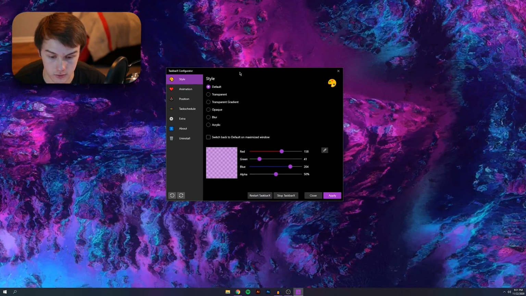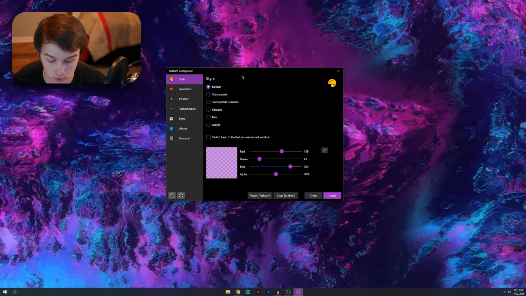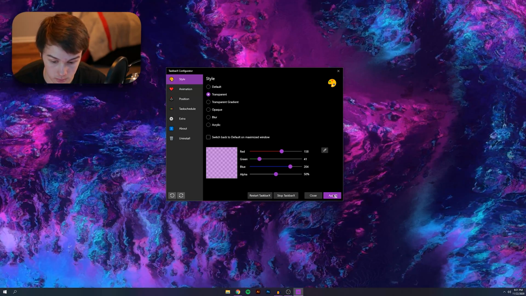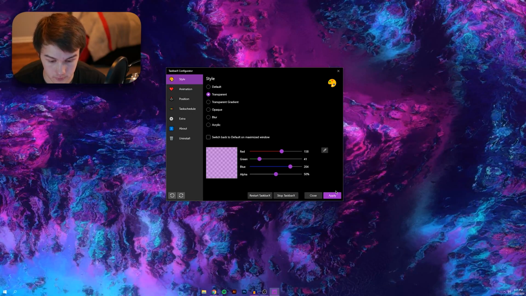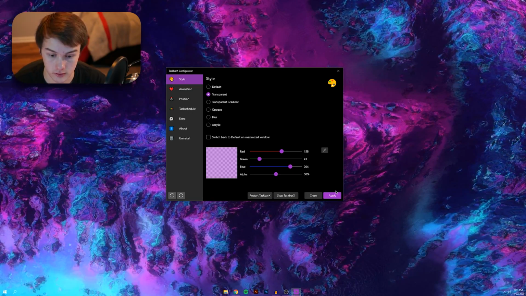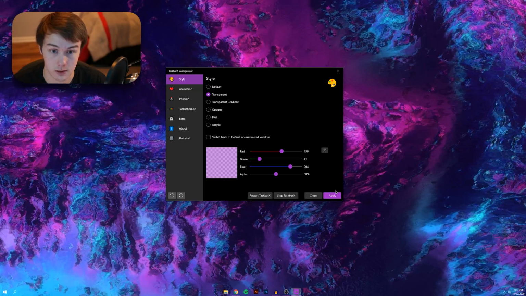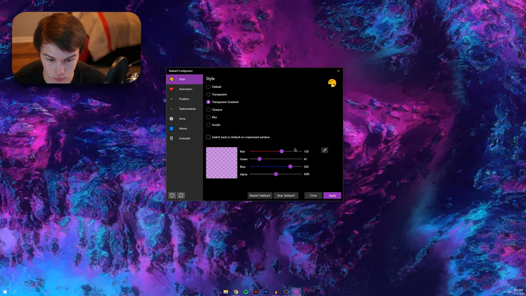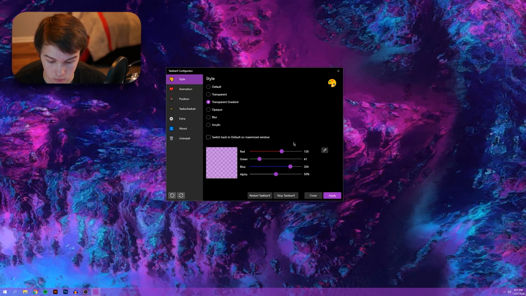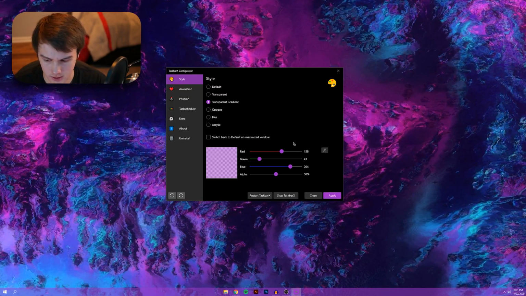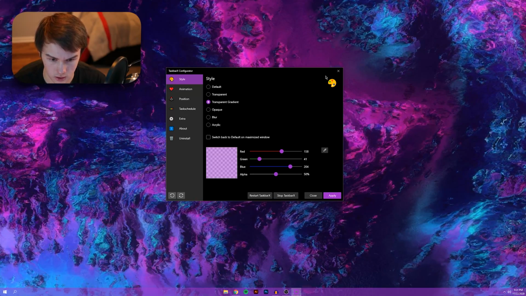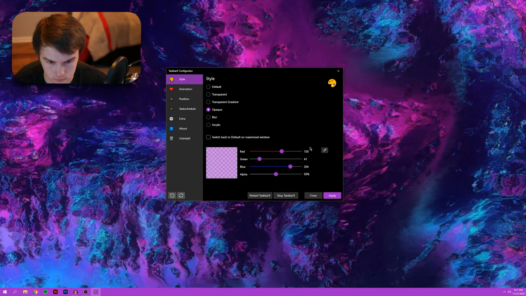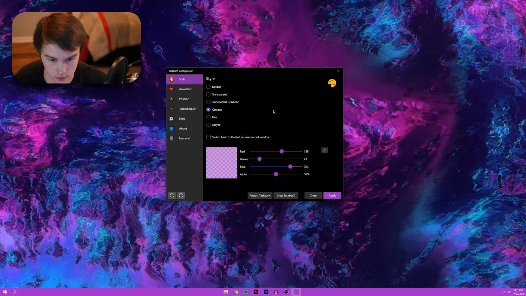So obviously you have different styles. There's the default, which is what it's set to right now. You also have the transparent. Obviously you have to hit apply every time. And it just makes the taskbar transparent, similar to TranslucentTB that I mentioned in the other video. You also have transparent gradient, which is sort of a light, less opaque solid color, I guess. Then you have just the regular opaque one, which is just one solid color that you can pick.